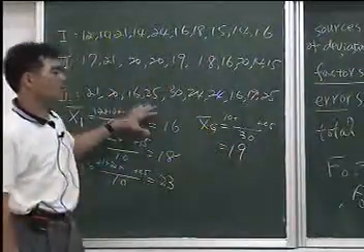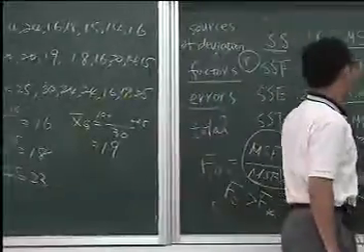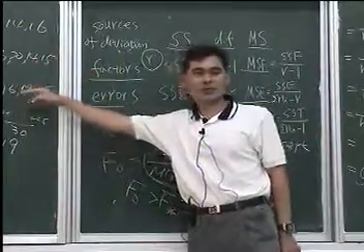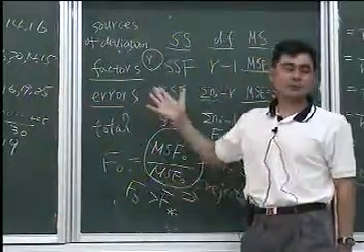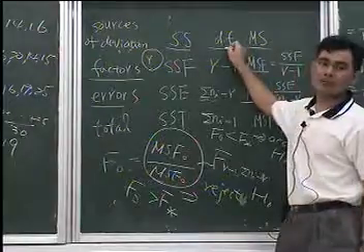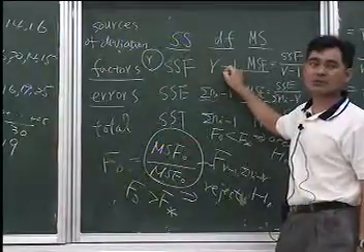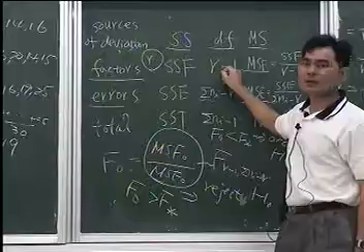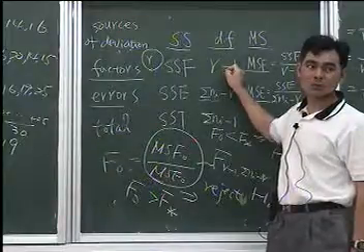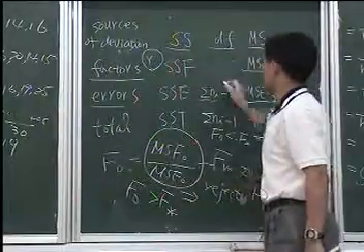When you get all these numbers, the next step is to fill in the information here. Because you know there are 3 different persons, that means there are 3 different machines. So what is the degrees of freedom here? df means degrees of freedom. You have 3 different persons, so it should be 2. So you fill in this number, it is equal to 2.